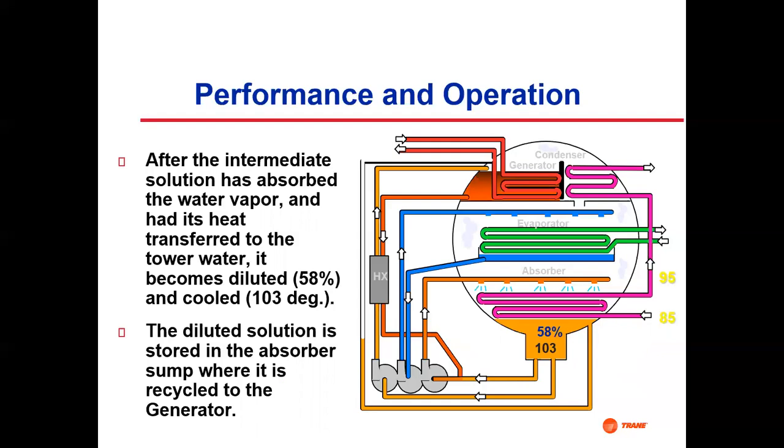So after all that tirade, if you look at the slide, down here in the absorber we've got 85 in. I feel comfortable, I know where that number comes from. We've got 95 out here, but the number they put up here, which is not on this slide, is 103. So all of a sudden I'm going 85 to 103. Well, my centrifugal chiller would be going 85 to 95. So that's 8 more degrees of heat going to that cooling tower. For the same ambient wet bulb, that cooling tower has got to be like 80% bigger. There's additional expense, and we're going to see that.